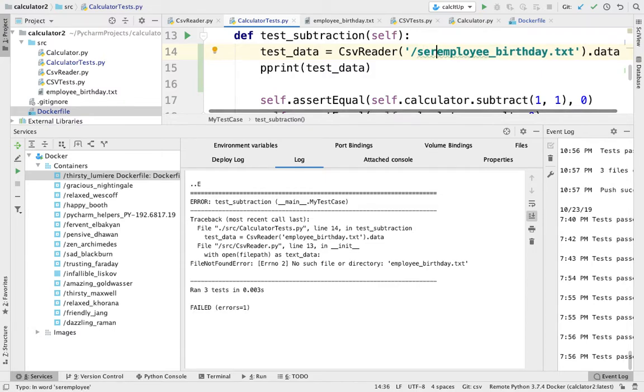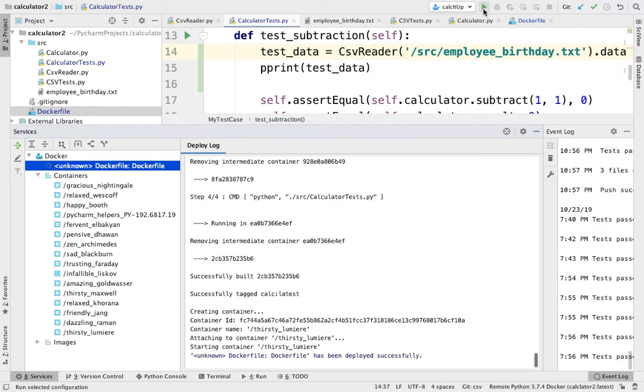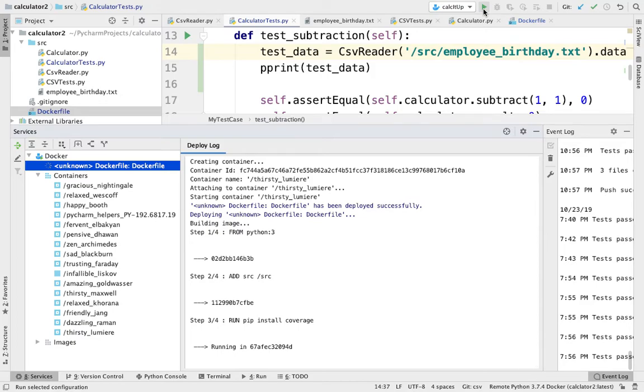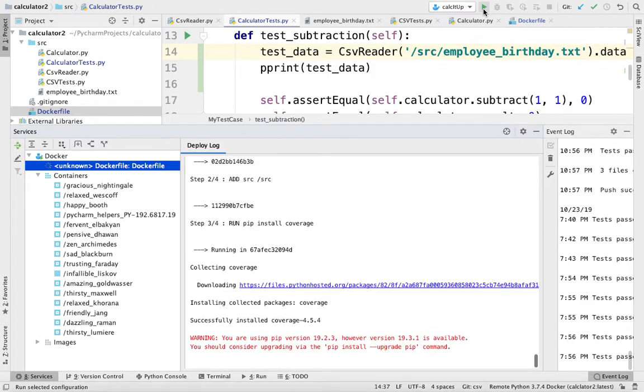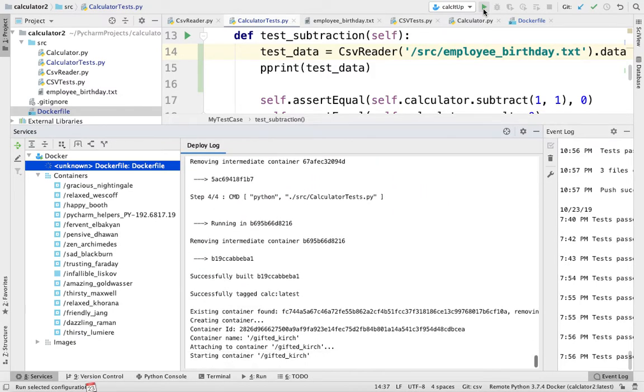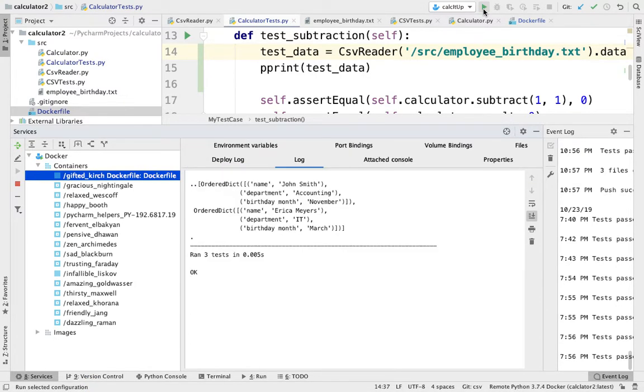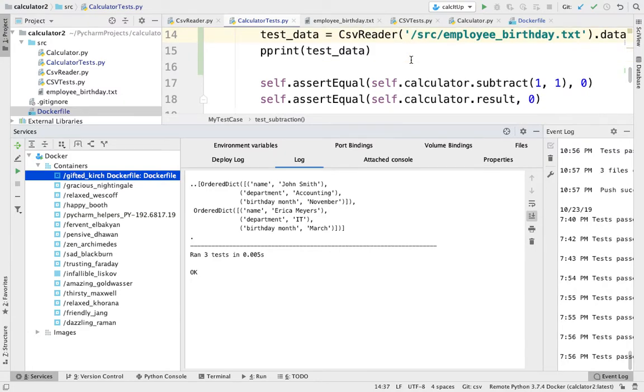SRC. Something like that. There it goes. So I just had to put the file path all the way through.